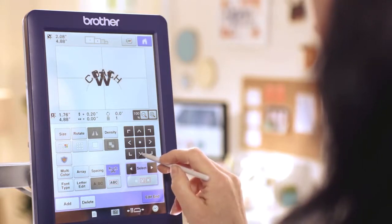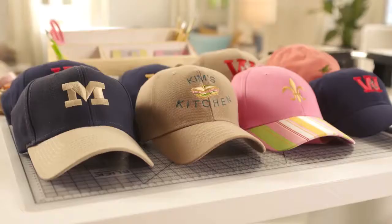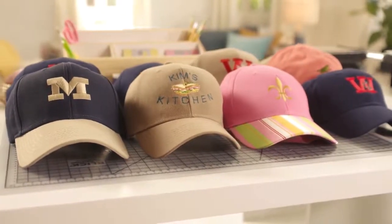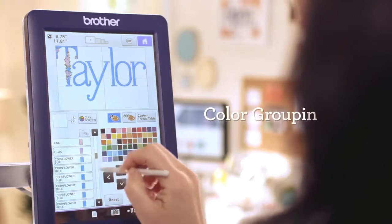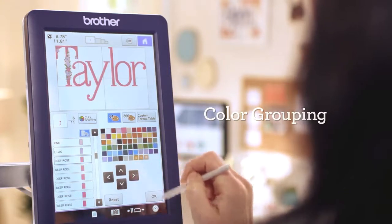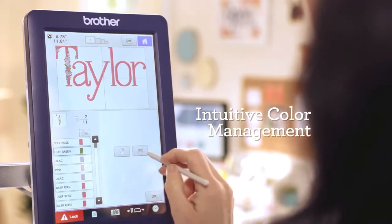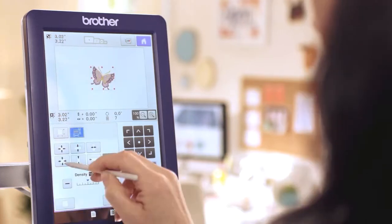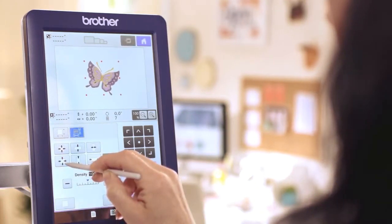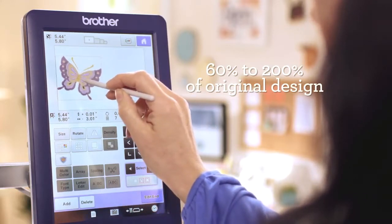Like easy on-screen letter editing — input text and then edit it to make it look perfect, then add an embroidery design. You'll love these two new features: color grouping, which lets you color-edit multiple regions all at one time — a real time saver — and a color management range, which lets you customize design and editing sections in order. If you want to build up the size of your design, you automatically build up the stitch count too.